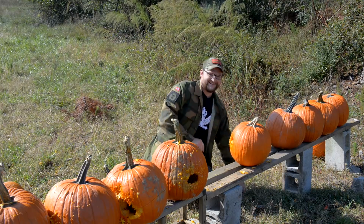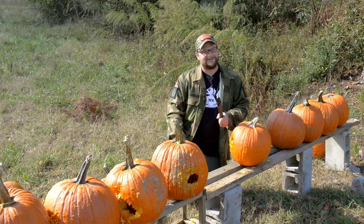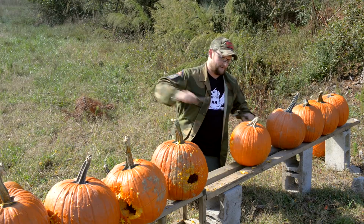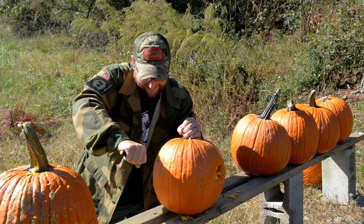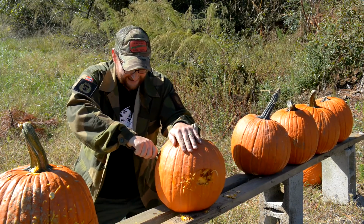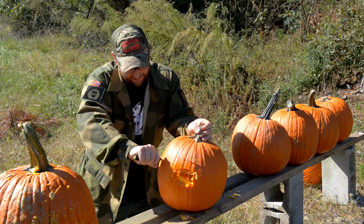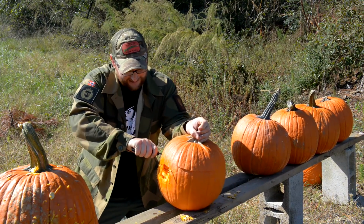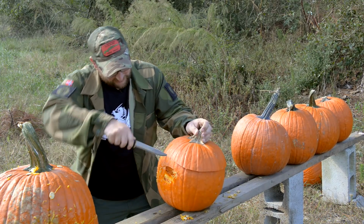All right. Now, I don't mean to be telling tales out of school, but I mean, just cutting this pumpkin, guys, one thing to realize, the rinds on these things are freaking tough now. These things aren't a joke. And that cannon just had a heck of a job to do in terms of getting all this out of here.